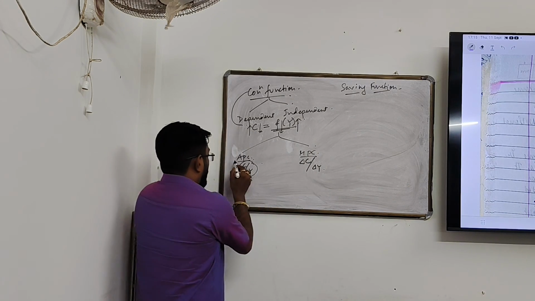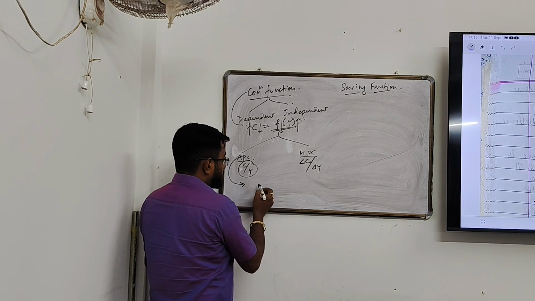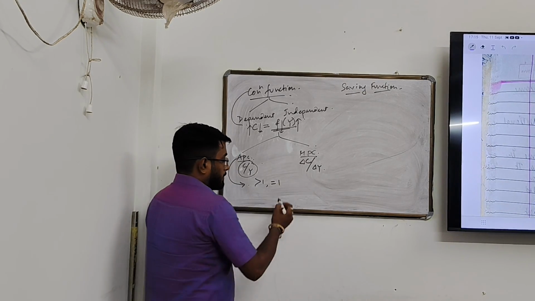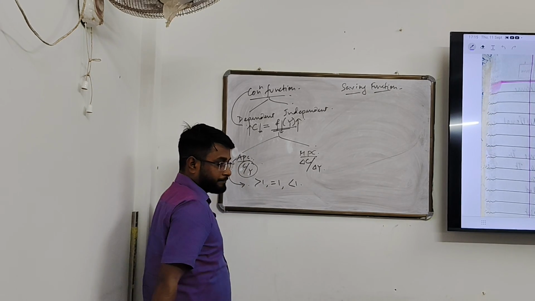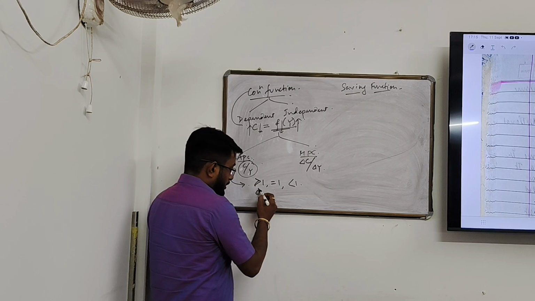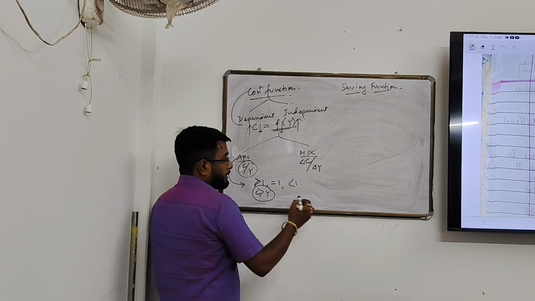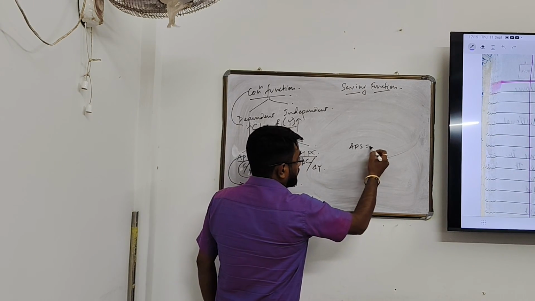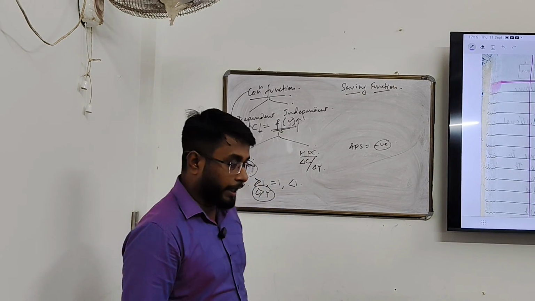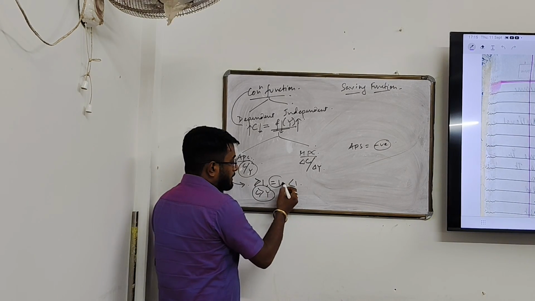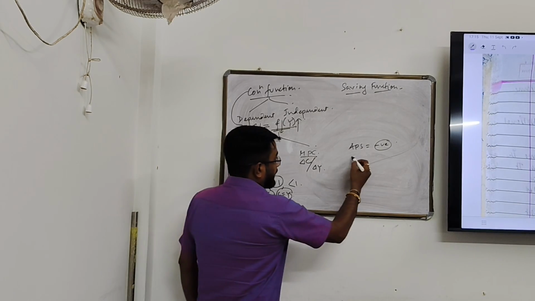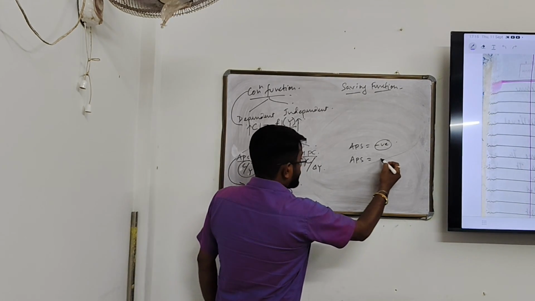And if we talk about the properties, the value of APC can be more than 1, equal to 1, or less than 1. If the value of APC is more than 1, that is consumption in the economy is more than Y, in that case APS would be negative. In that case APS টা কি হবে? APS would be negative. Now if APC is equal to 1, that is C is equal to Y, in that case APS টা হবে 0.